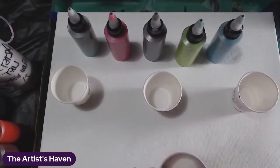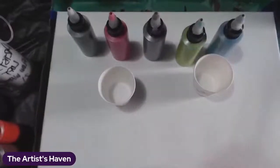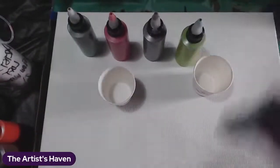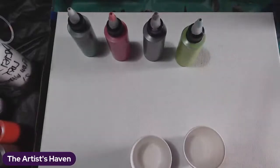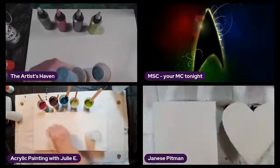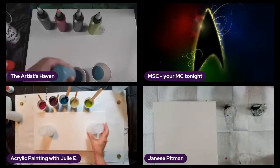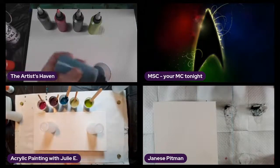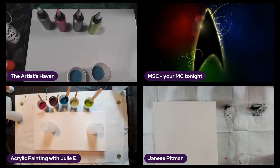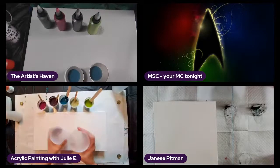Let's see. We're going to do 2 cups of those and 3 cups of these. So there we go. Yeah, I think I'm just going to do 2 big cups, one on either end, and kind of swoosh them to the center. Kind of yin-yang it on the canvas. So one there, one there. That ought to make for some tilting fun, huh? To try to bring those two puddles together. You go, girl.